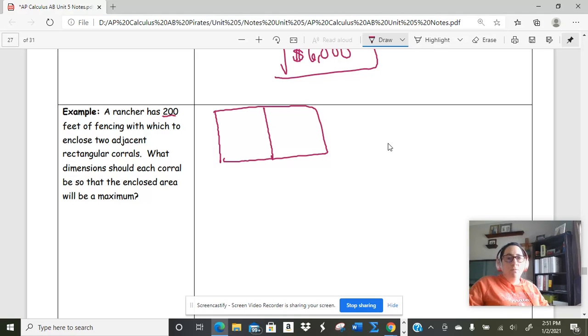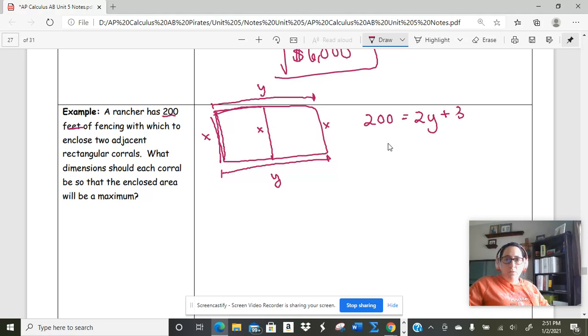So if I have 200 feet of fencing, what is the fencing actually? It is the perimeter. Okay, so how do I find the perimeter? Well, I know that this is like the same variable, and then I'm going to go ahead and give this whole length a variable. So the 200 will have to count, in this case, for twice the y plus 3 times the x. So that has to give me a total length of 200.